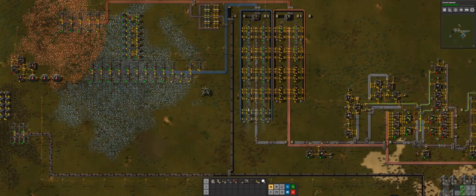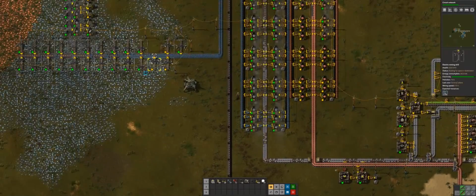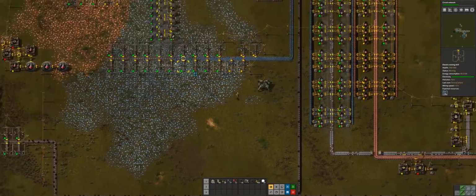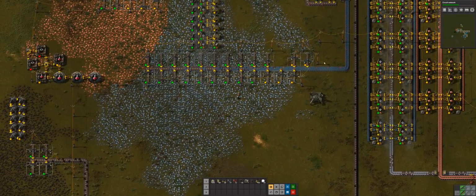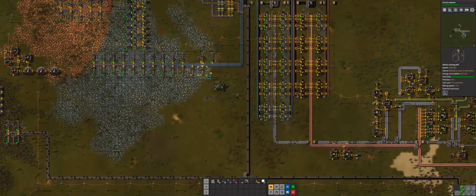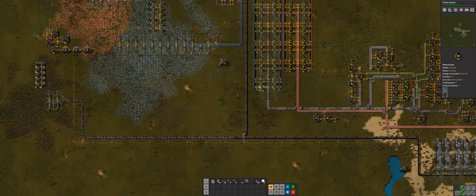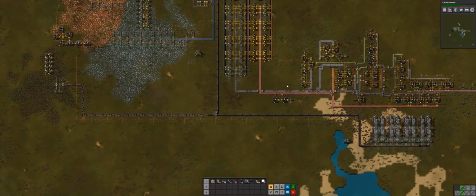I forget how many smelters you need on a yellow belt, but we don't have the full throughput anyway. I'm pretty sure there's only 12 on each side. So we won't be able to support a full yellow belt anyway. That's definitely increased it a bit.